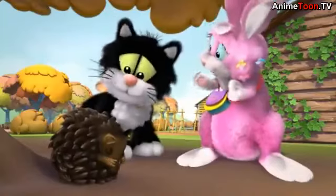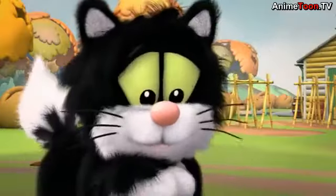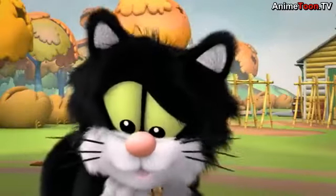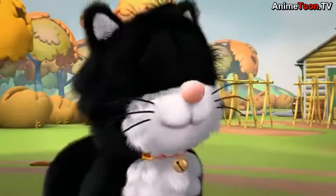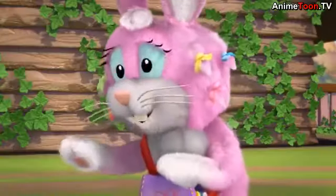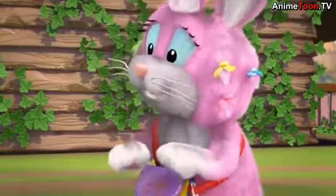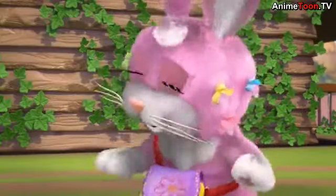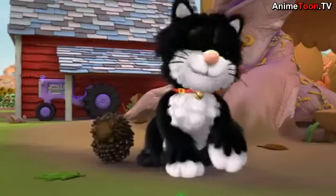Brilliant. Are you coming to play scary steps now, then? Well, I'd like to, but I'm not sure I've quite answered the question. He might be cold, but it doesn't feel that cold today. I tell you what, I'll go and get everyone to come and play scary steps here. Then you can watch Hedgehog while we play. I'll be right back. Thanks, Mimi.